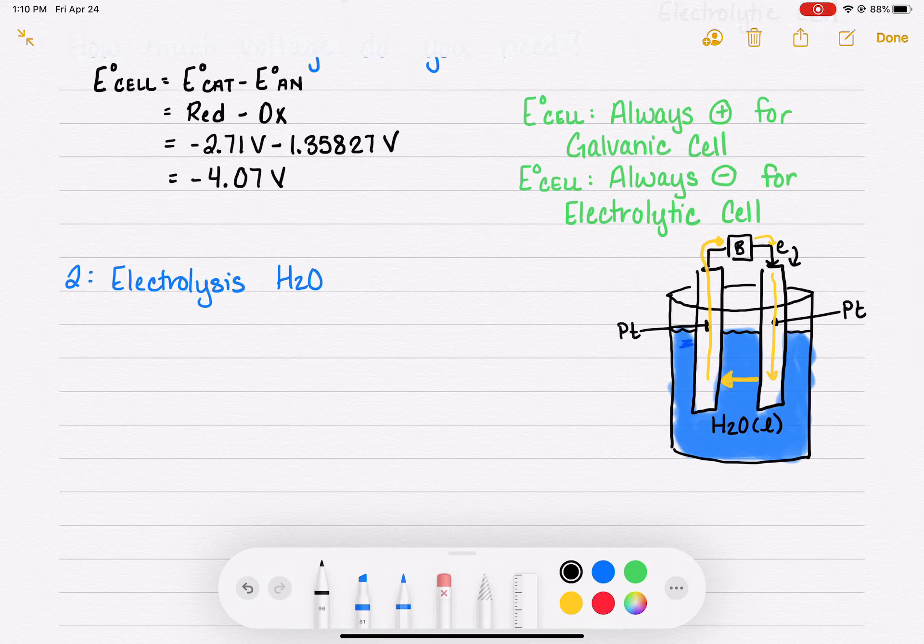What people have found by experimenting is that if you add a dilute solution of acid to this, it won't interfere with the electrolysis reaction and it will help to increase the conductivity between the two electrodes. So 0.1 molar concentration, and we're just going to write H plus, because it literally could be any strong acid. It's going to make this reaction work and not have any unwanted side effects, just increasing the conductivity.